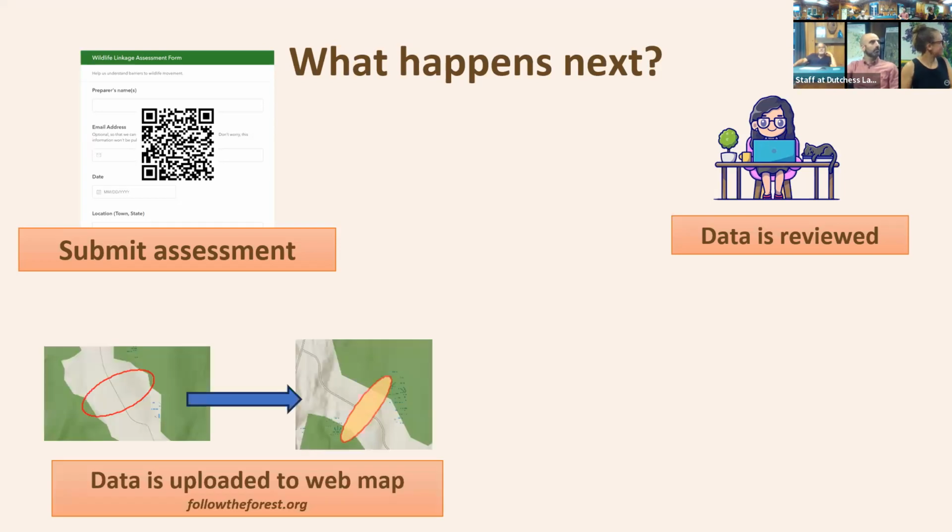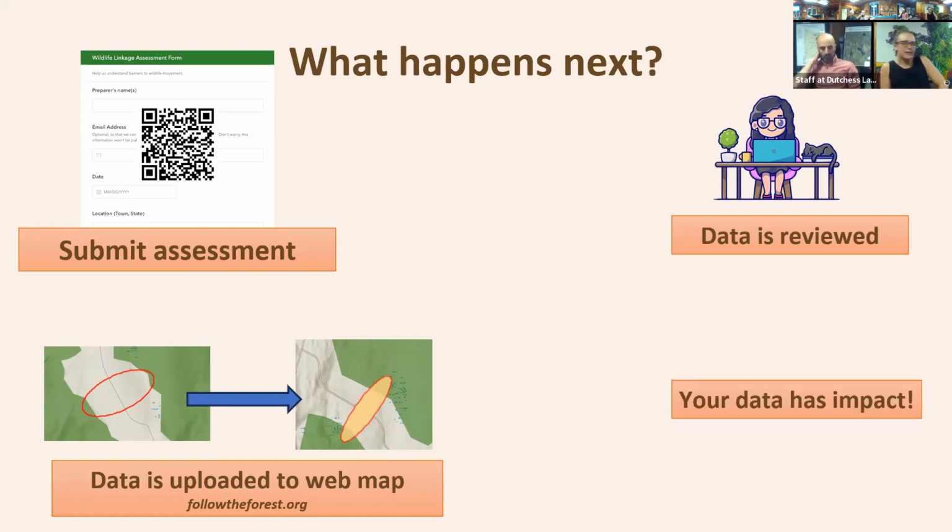Cool. Thank you. So after I review the data, it gets uploaded to our interactive map. So you will be able to see each of the linkages you assessed and be able to see practically in real time your work being uploaded to this map. That also means that our partners can work with us and see that data and explore the areas they're interested in. So you will learn quickly, we're really all about transparency. We want to work closely with folks and have this be something that not only works for us, but works for all of our partners. And then lastly, your data really has the ability to have a lasting impact on connectivity and on the landscape, and I'll get more into that towards the end.